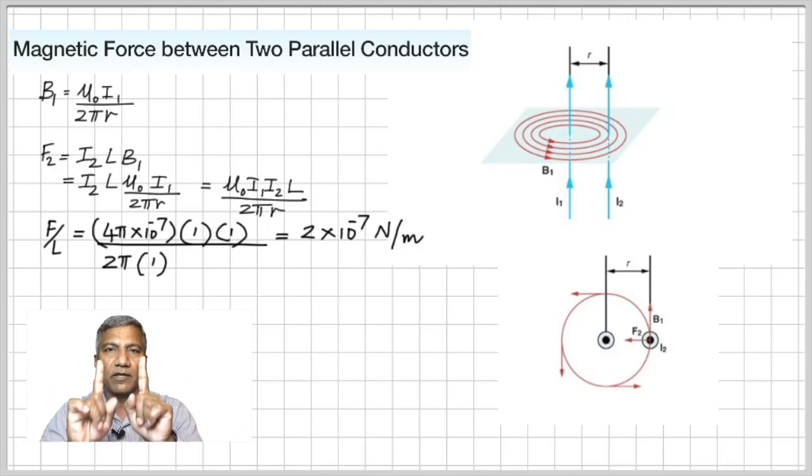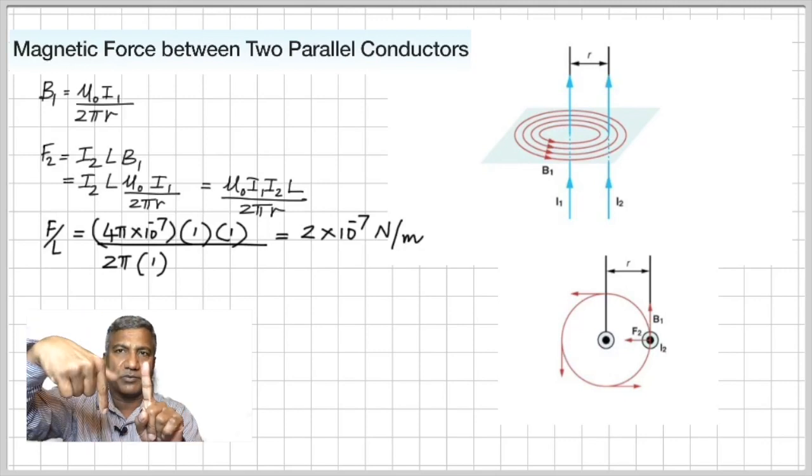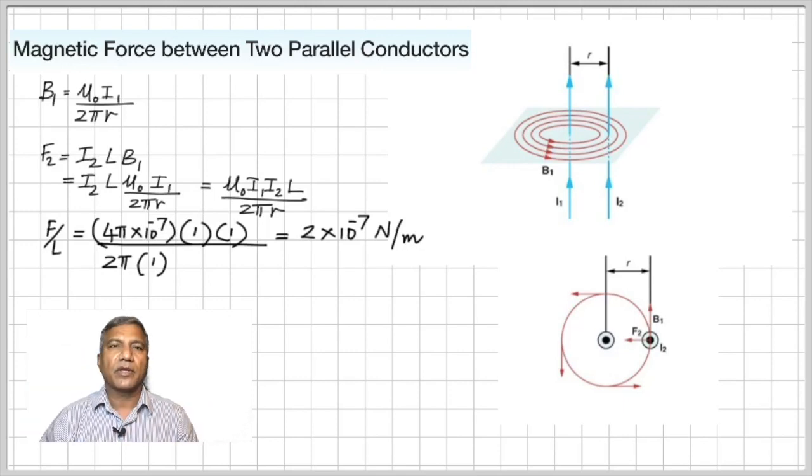So that means if you have these two current carrying conductors kept close to each other, there is going to be a force between them. It could be a force of attraction or a force of repulsion depending on the direction of the currents. If the currents are flowing in the same direction, it's attractive, but if the currents are flowing in opposite directions, one up, one down, then the force is repulsion. But in both cases, the value of the force is given by this formula: mu naught I1 I2 times the length of the conductor by 2 pi r.